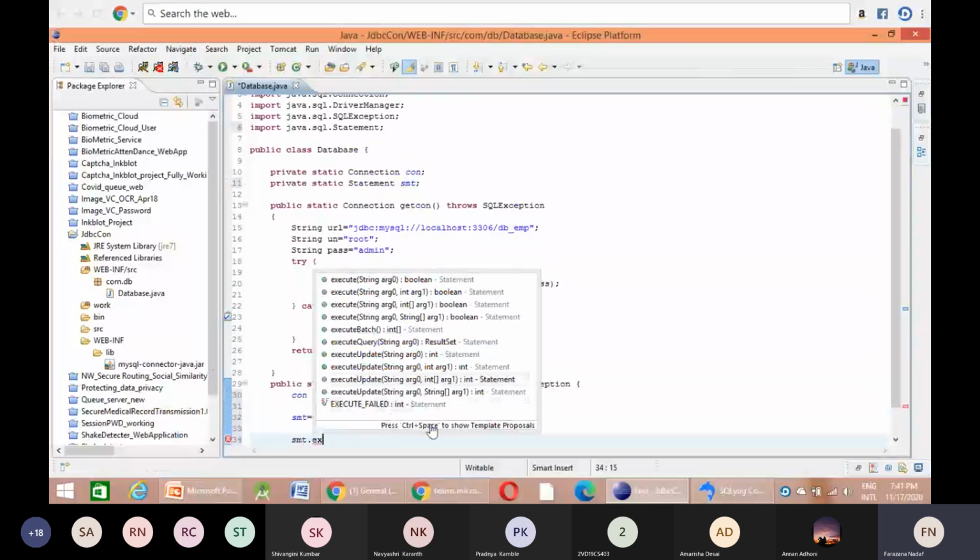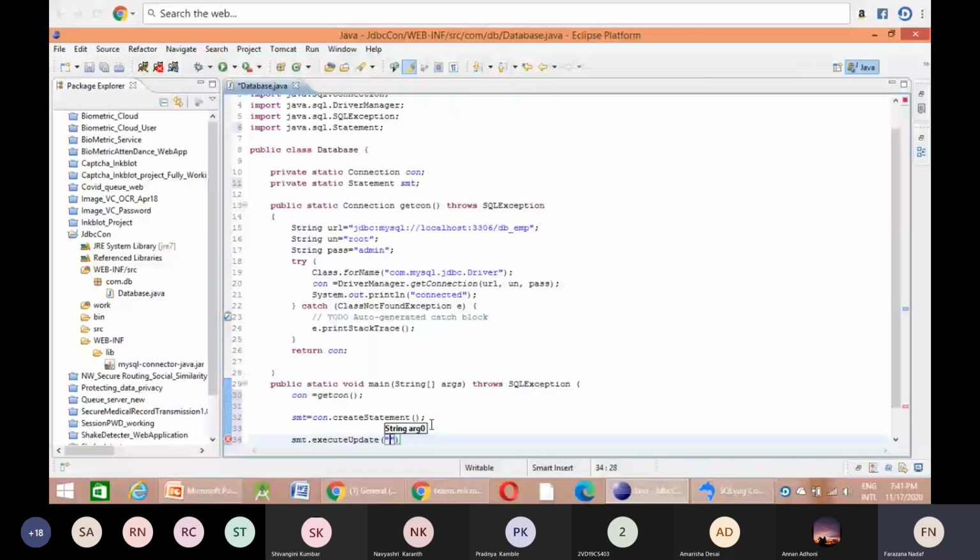If I want to insert information into the database, I'm going to use insert into, that is m_emp. Here I'm going to specify column names, that is emp name and emp salary. So I should provide values here.